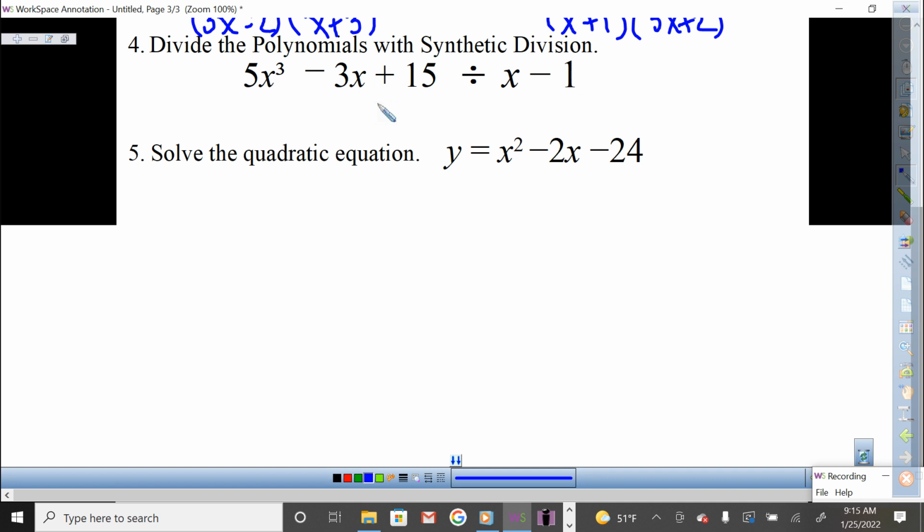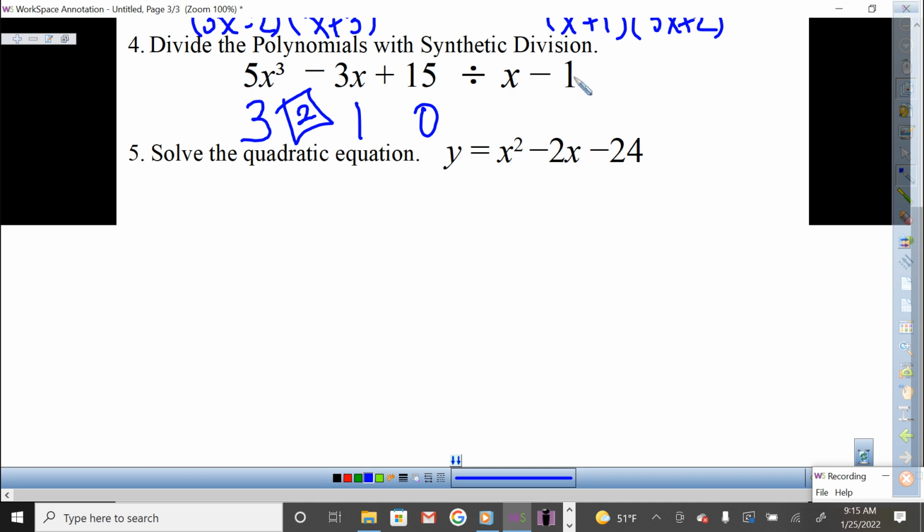And hopefully, with all the practice that we did, you caught it. It goes number 10 or number 12. So here we go. Is this in standard form? Let's find out. Third degree, first degree, zero degree, it is. But is there a degree missing? Yeah, the second degree. So I'm going to make a box and fill that space once I get started with my synthetic division. On your home play, when you did the division, you should have accommodated for the missing degrees. If you didn't, oh my goodness.